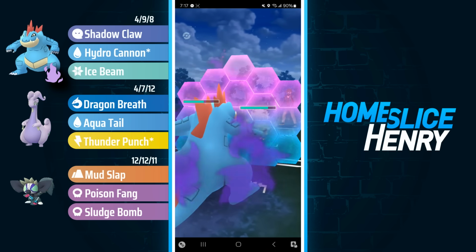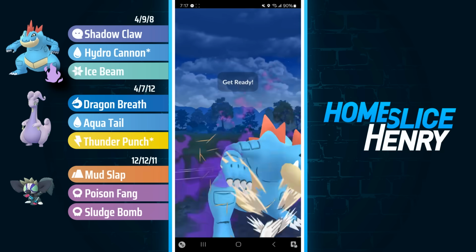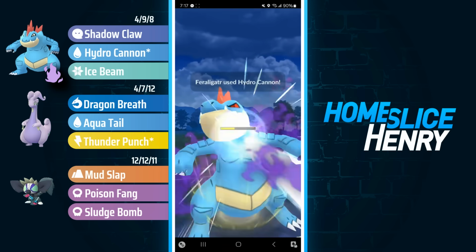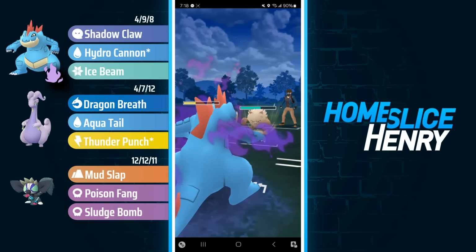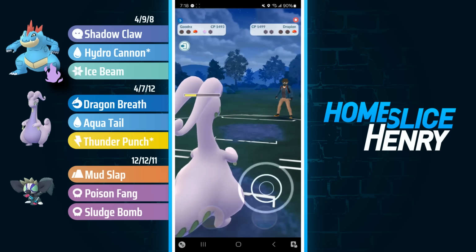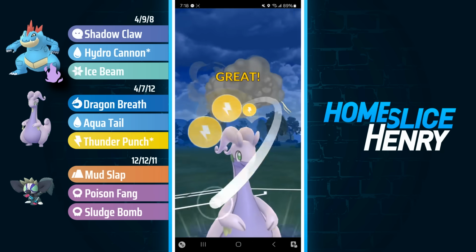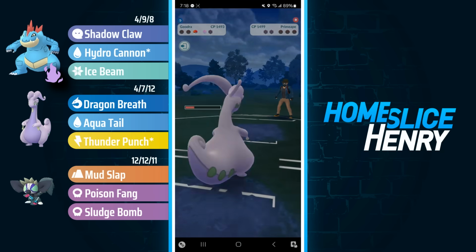Primeape will have a pacing advantage, but down a shield, this is not looking good for my opponent. As long as I force the final shield from them, I should be good to save my final shield for Goodra, and Goodra should be able to sweep this game. They will go for the Rage Fist, I can let this go, and now I'm just going to keep farming. At some point, they're going to go for the catch, there it is, and once they fail the catch, it's just a one game for me. I'll go for the Thunder Punch as it will do slightly more damage. Thunder Punch connects, we get the Dragon Breath down, and we're able to take the win.